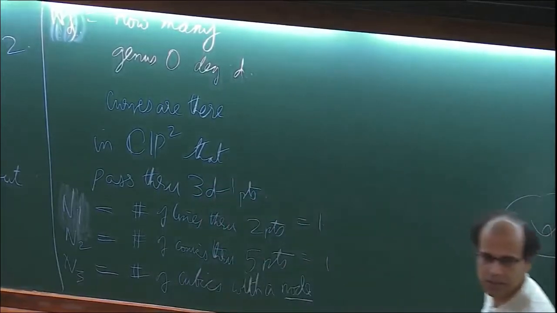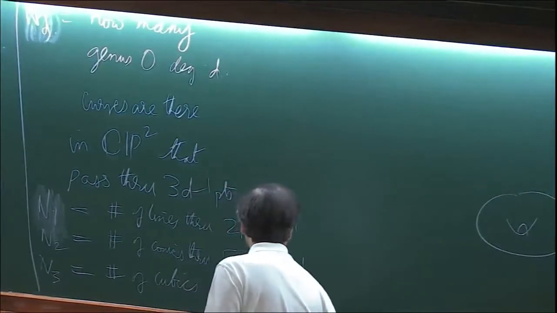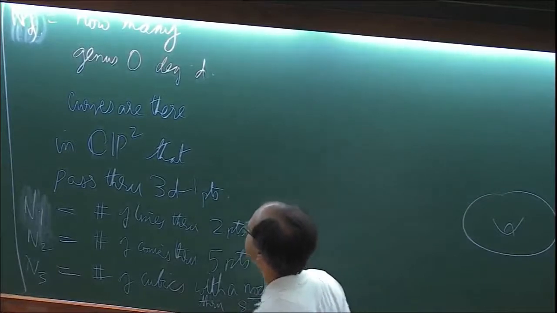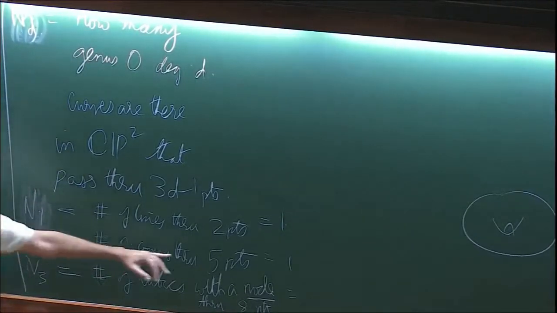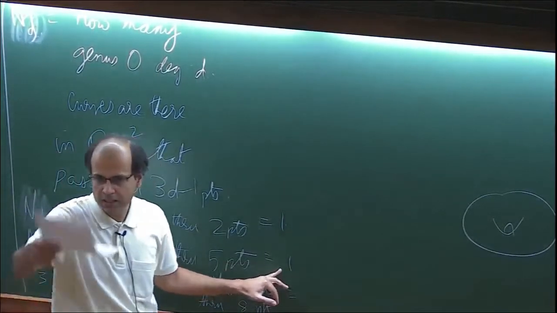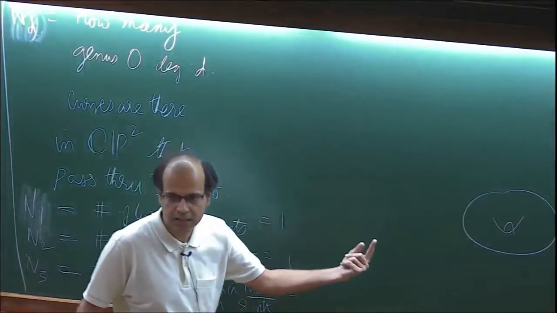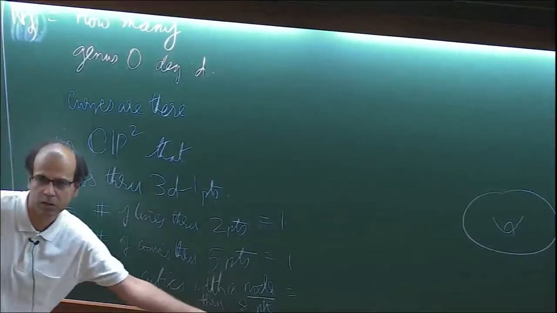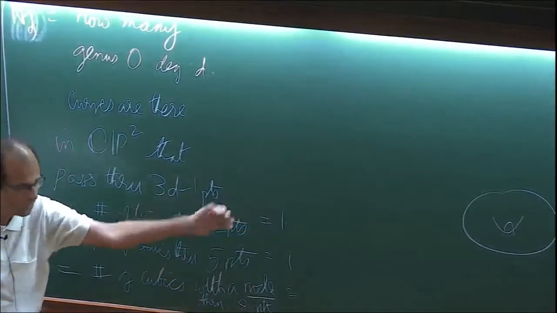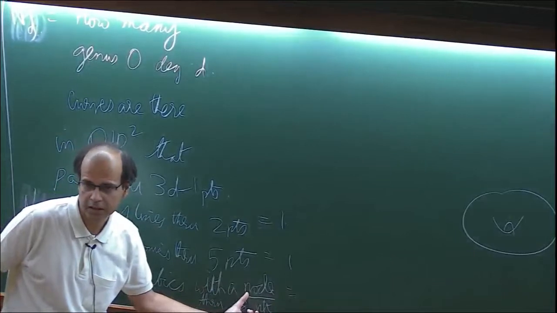How many nodal cubics are there that pass through 8 points? And if you see dimensionally, this makes sense. If you write down the equation for a cubic, you will see the space of cubics is actually P9. So the corresponding question you would need here is how many cubics are there through 9 points? Nine generic points. That answer is not interesting. That answer is 1. The interesting question is how many cubics are there with a node that pass through 8 points? Having a node is one extra condition, plus 8 more conditions. So this is a total of 9 conditions, right?